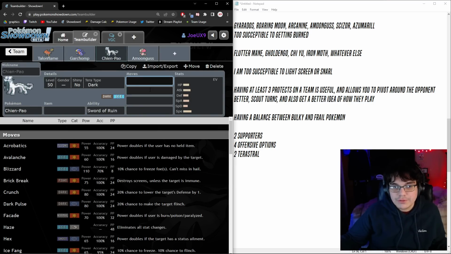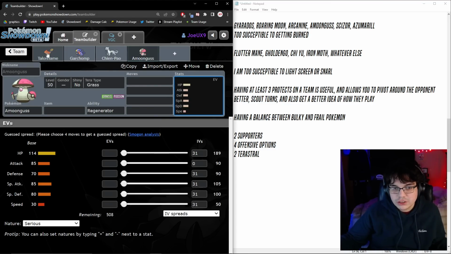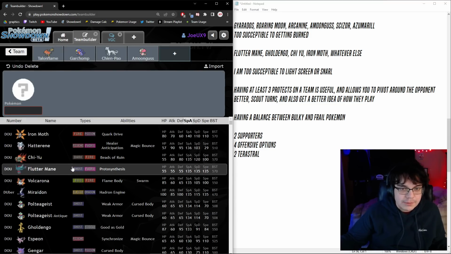I have a fast offensive Mon in Chien-Pao. This basically counts as my breaker. Technically, Garchomp does, but it also has a bit of bulk. Amoonguss is my support. So I have 2 supports right now, right? I have 2 attackers. I'm lacking special attackers, so I want to at least include 1 special attacker on my team. What's something that synergizes well with Garchomp and the kind of coverage it's aiming to go for? So Ground, Rock, Dragon.